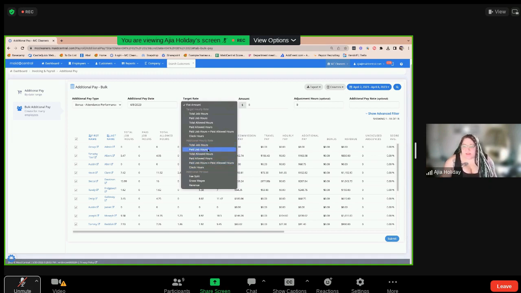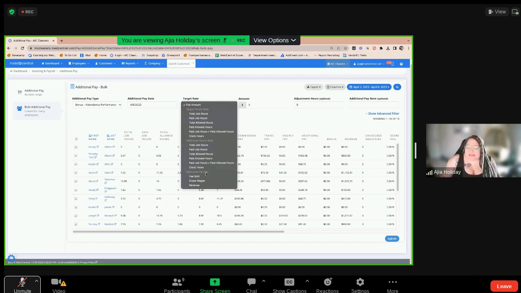So if it's paid job hours, it's going to be the total time that they were in a job. Paid hourly in a job is what you would add that hourly rate to. Primarily we would see this again under paid allowed hours, paid job plus paid allowed hours, or clock hours. Not often will you use total job hours or total allowed hours, but there probably are some use cases for those that we'll run over eventually.